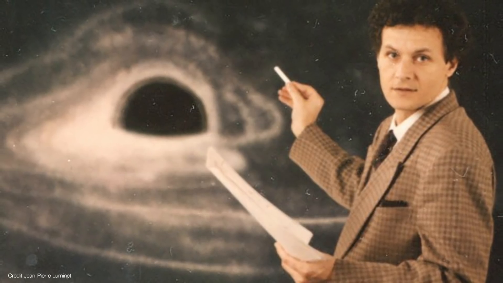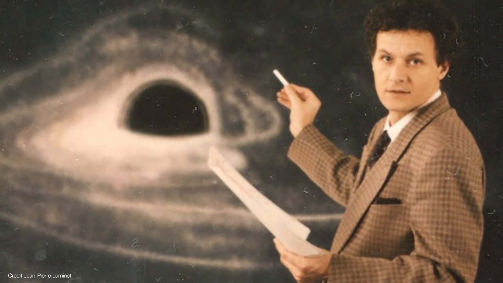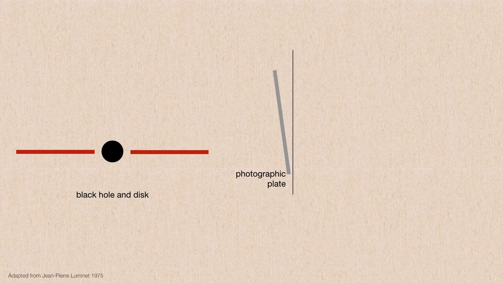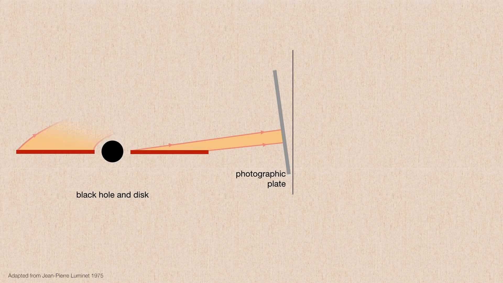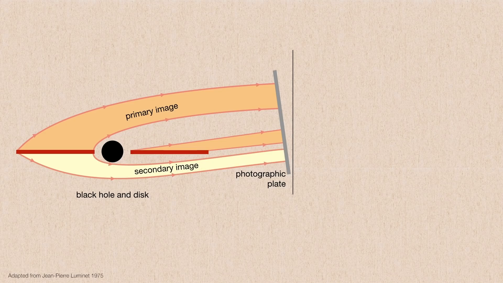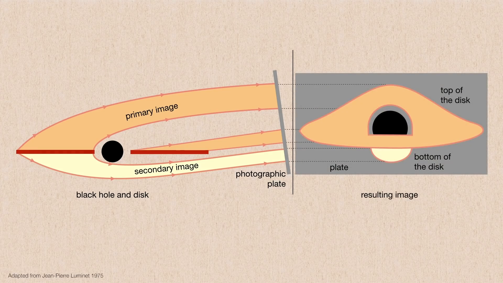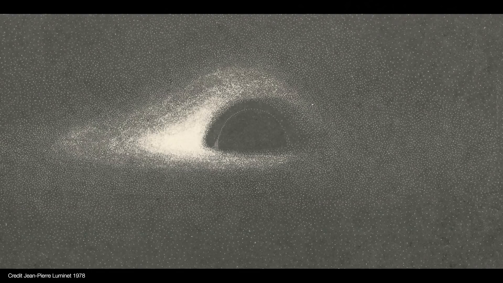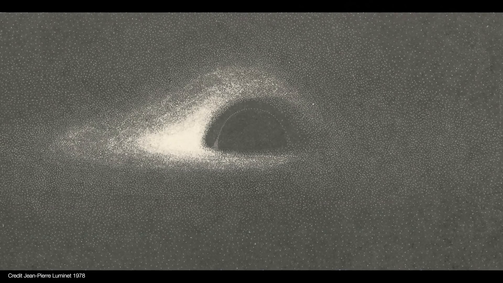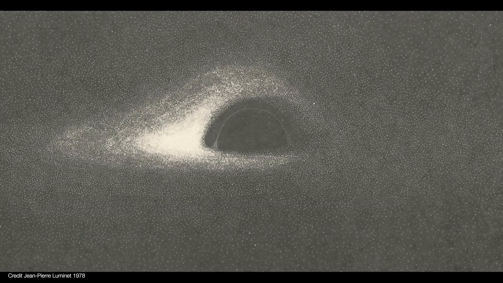In the 1970s, Jean-Pierre Luminet worked out what a black hole should look like. He envisioned a black hole surrounded by an accretion disk, and using the technology available at the time, a photographic plate looking down on the black hole and its disk from a slight angle. The light from above the disk forms essentially the primary image. But light from underneath the disk would also be deflected by the black hole and redirected towards our photographic plate, producing a secondary image. Luminet worked out the path that light would take around a rotating black hole, then plotted each photon on a piece of paper, producing a virtual photograph — literally a graph of every photon.